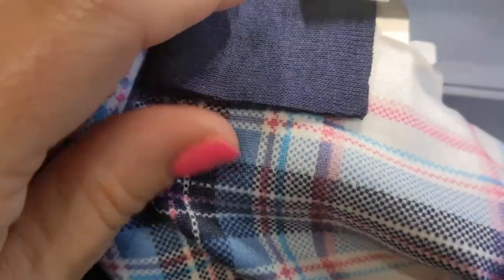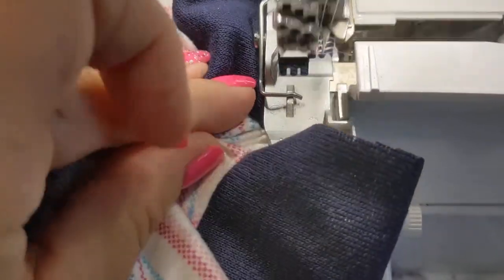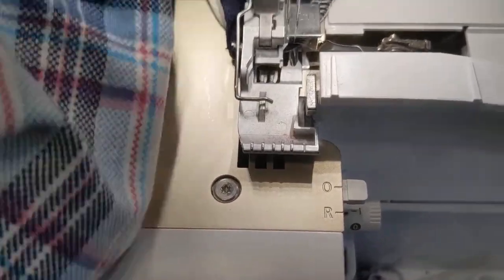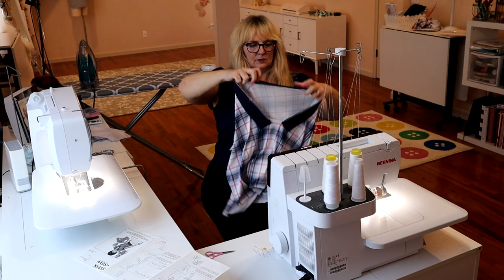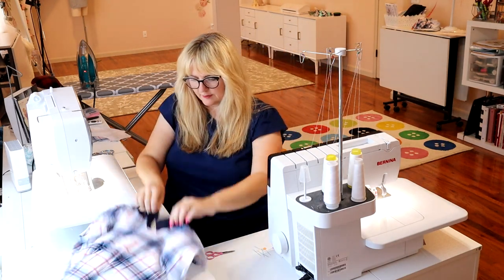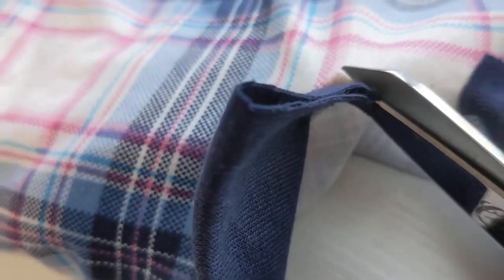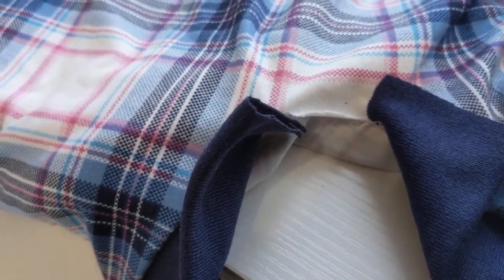Here I am coming around the other end. You don't want to cut into this, so what we're going to do is get right up to that knife and then pull this out of the way. I'm going to sew up to it and now pull the whole thing out of the way, sew off — and I got right on it. So we have a sewn-in little collar band. We're going to come in and make two tiny little clips down here in these corners. There's a little dot, so we're just going to do a tiny clip in each corner.